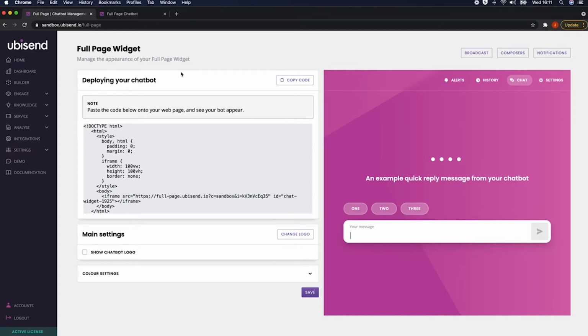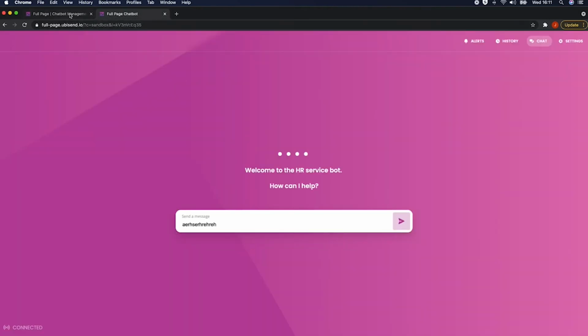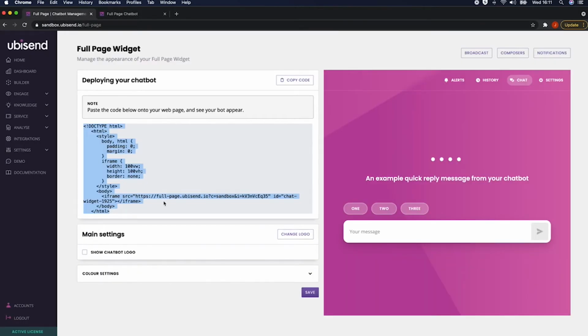It's not going to be a long video here at all, but as you can see, the first thing to note is that this pre-generated snippet of code here is essentially how you can make the chatbot live. All you need to do is paste this into your web page's HTML, and then you're going to end up with a full page chatbot like I was just showing at the start of the video. Really nice, really simple. This little snippet here is pre-generated and it's completely unique to you, so no worrying about anything weird happening with that.